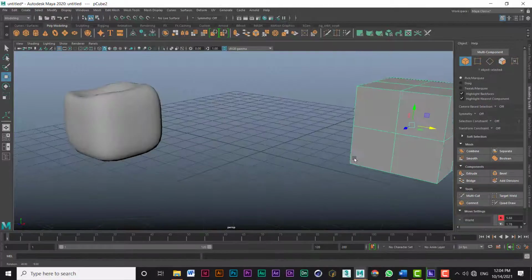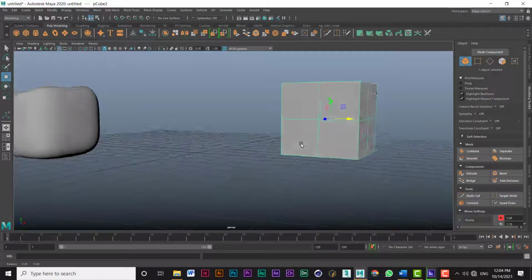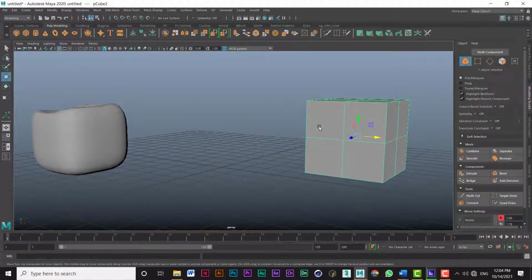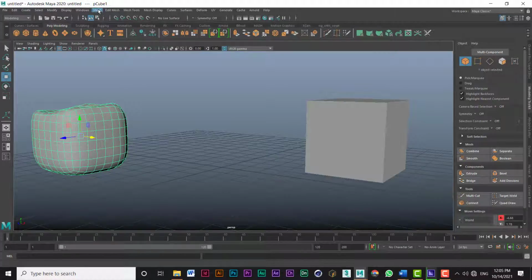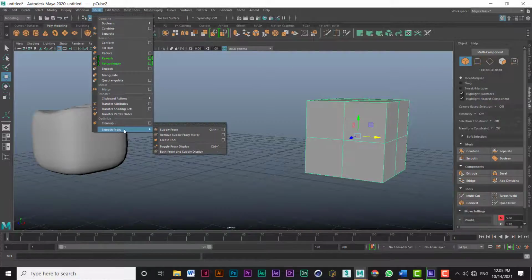So what's the difference between the smooth and the subdiv proxy? The subdiv proxy is also found in the mesh menu. Remember, these objects need to be used in their mesh mode, that's their original mode, not in their component mode. All these tools exist in the mesh menu. If I click on the mesh, I see my smooth proxy and I see the subdiv proxy. Depending on the version of Maya you have, your smooth proxy might not be there. Your subdiv proxy might be a standalone in the menu. What we're looking for is subdiv proxy, subdivision proxy.